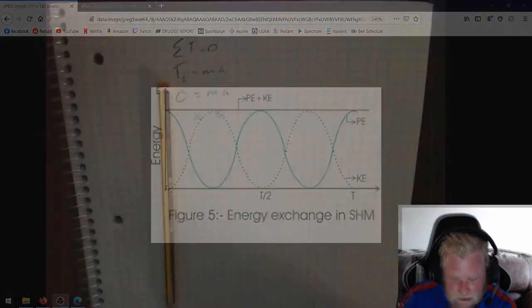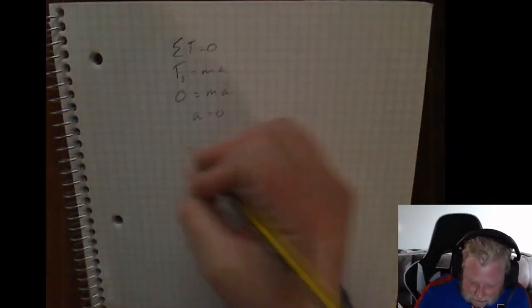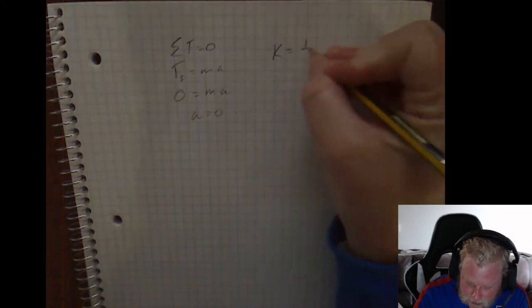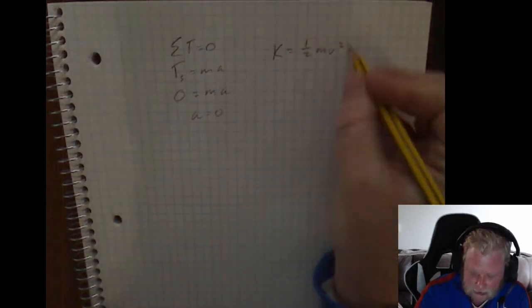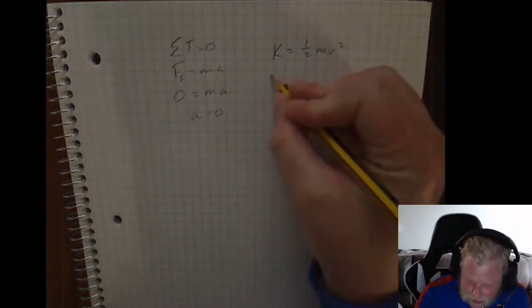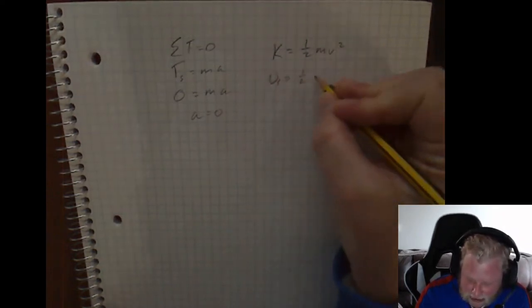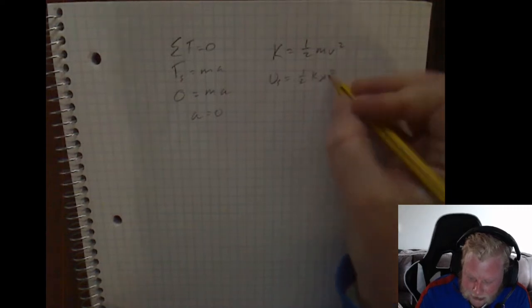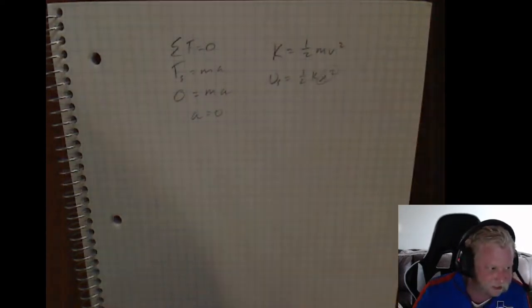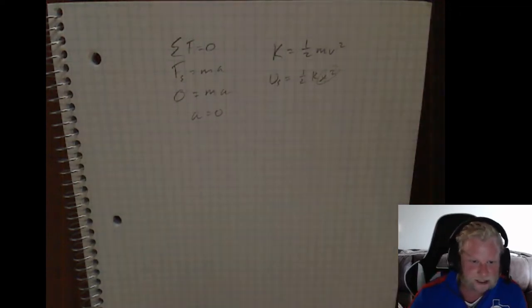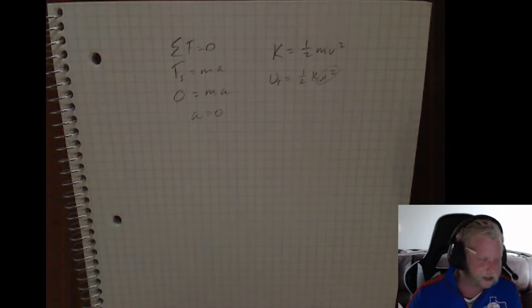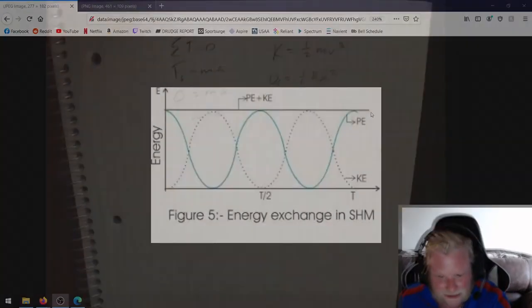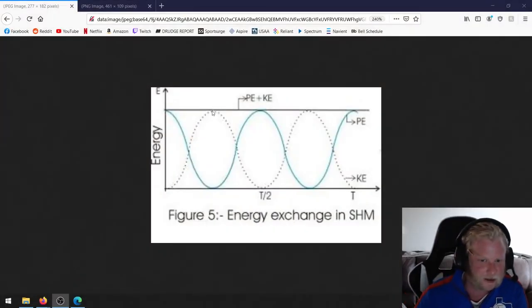The energy is always going to be a positive value here, right? Because when you're looking at your energy, well, kinetic energy is 1/2 mv squared. So no matter what direction it's moving, it's positive. Your potential energy is 1/2 kx squared, right? So no matter what position it is, it's positive. So your energy is always going to be above the zero, your x-axis, right? And so where it's maximum is going to tell you whether it's at the amplitude or whether it's at the equilibrium position, depending on whether you're looking at kinetic energy or potential energy.